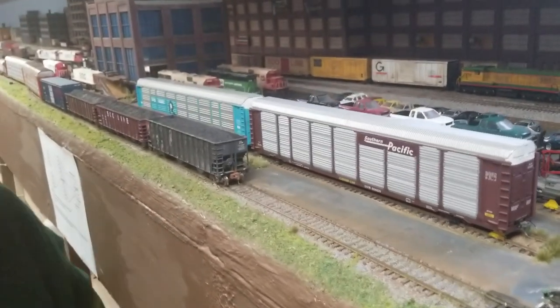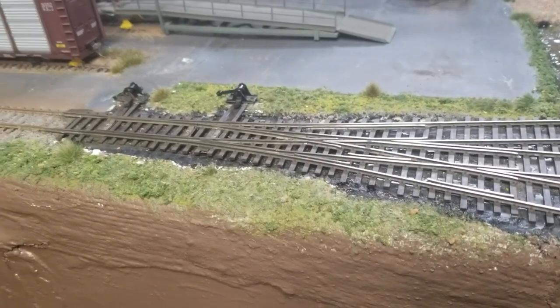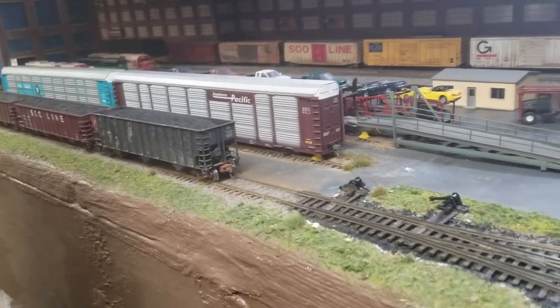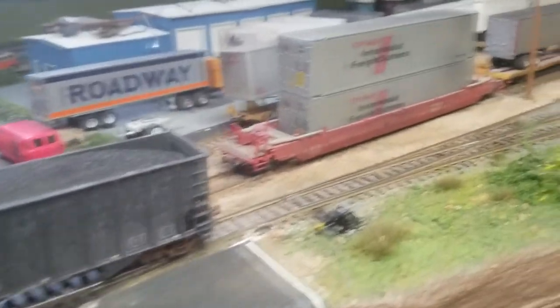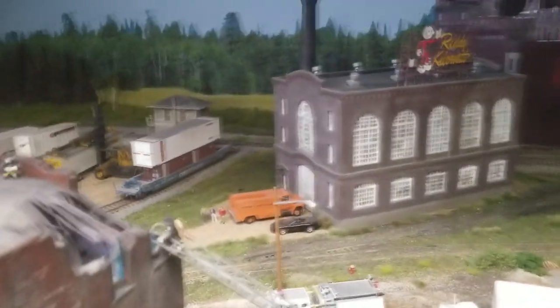Okay, we're going to demonstrate the three-way switch. We have a train coming. It's going to come down to the three-way switch here, right? Which way are you going to go first? It's going in to drop the three cars into the power plant. Okay, so we're going to take the far right hand on the three-way and head down to the power plant. And then some cars are going to go back there so you can go in the power plant.